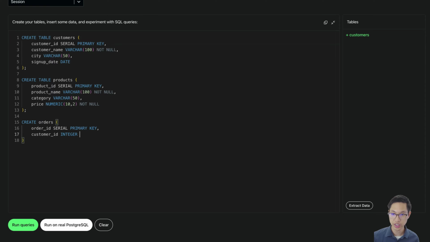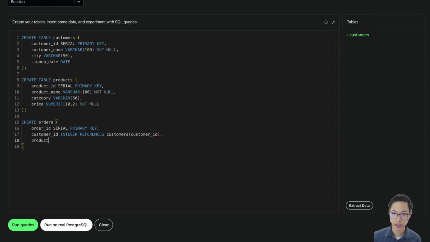This is a foreign key, so to get a foreign key, you need to do references, customers of customer ID. So this customer ID is connected to this customer ID here. So it's referencing it. So it's a foreign key reference. Okay.